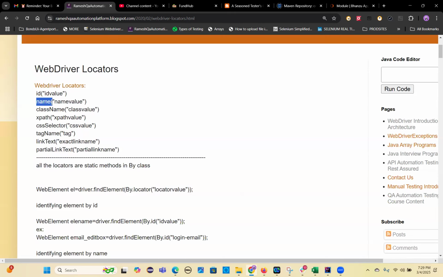ID, name, class name, XPath, CSS selector, tag name, link text, partial link text. These are the locators. Again repeating because this is one of the famous interview questions. Simple also. If you make a mistake in this simple one, the impression is gone.